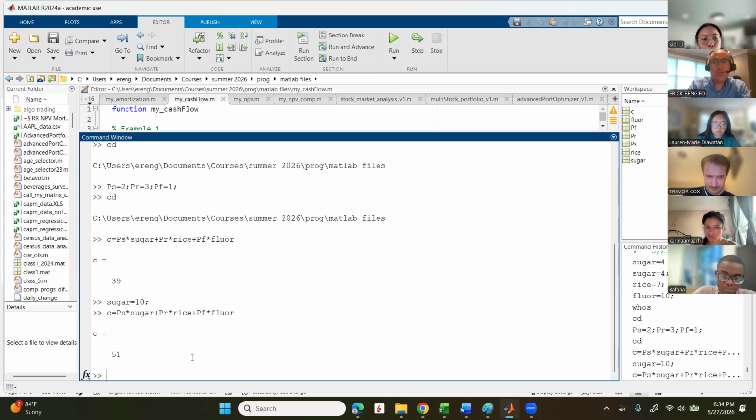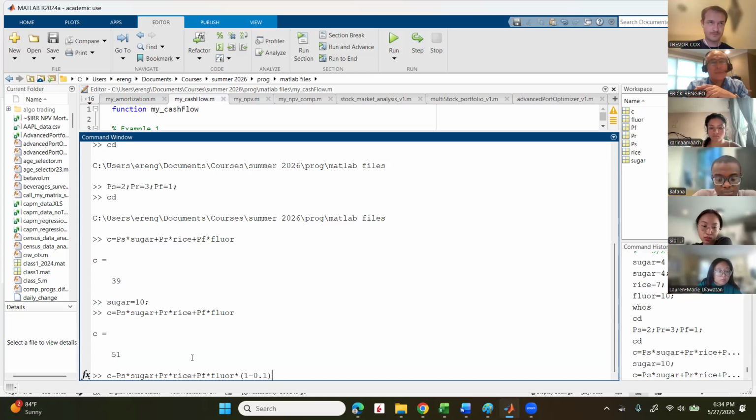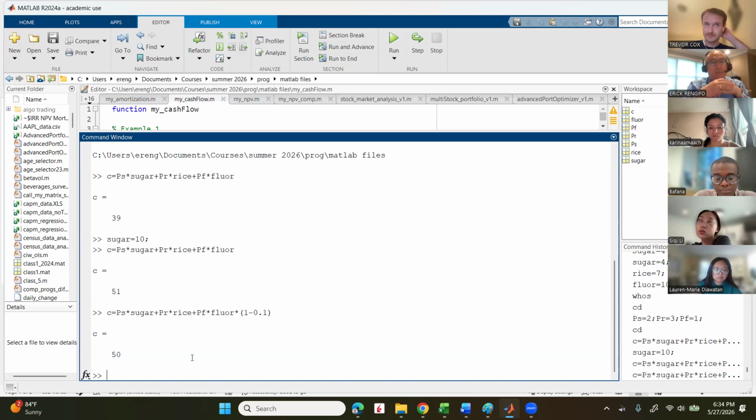Okay, well, I will write C again. And then basically, if I do a discount on flour, I don't want to be changing the number, right? I just want to have this as a formula. So I will multiply this times 1 minus 0.1. And here we go.